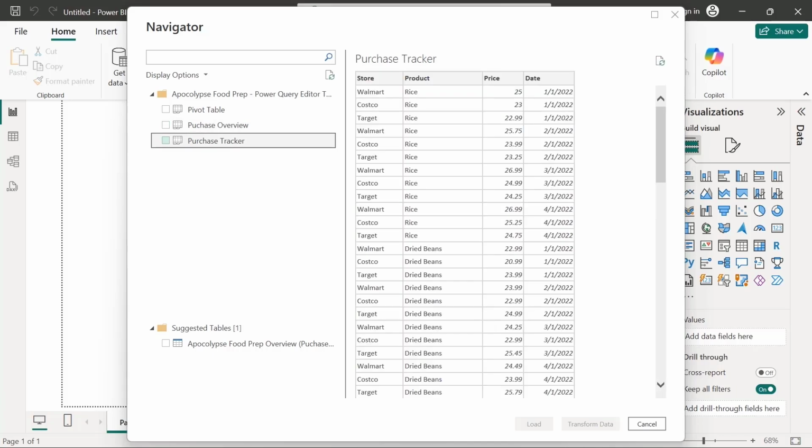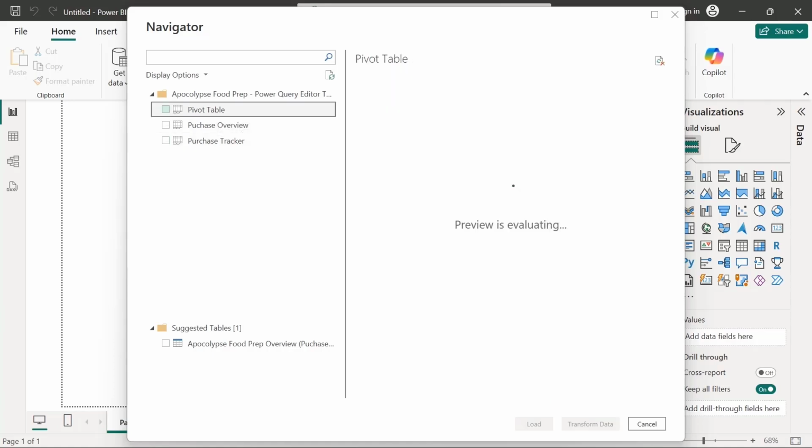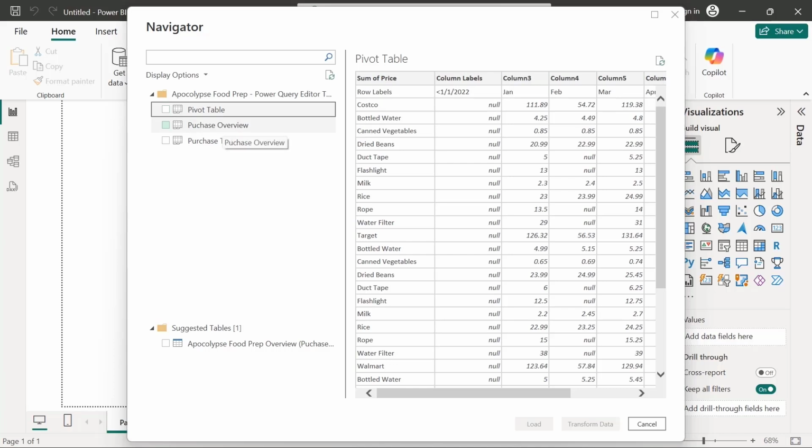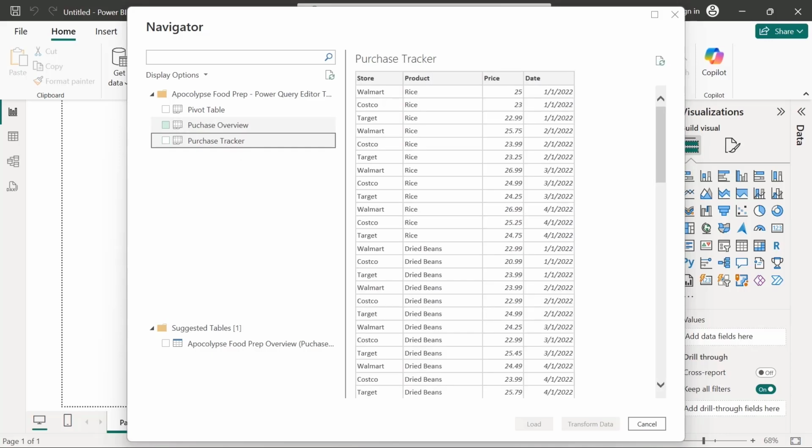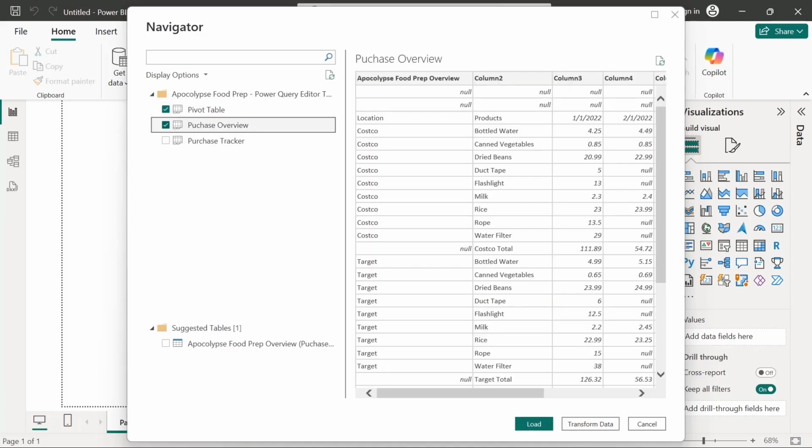This is where we can choose what data to bring in or not bring in. So we're going to go to the pivot table and the purchase overview.